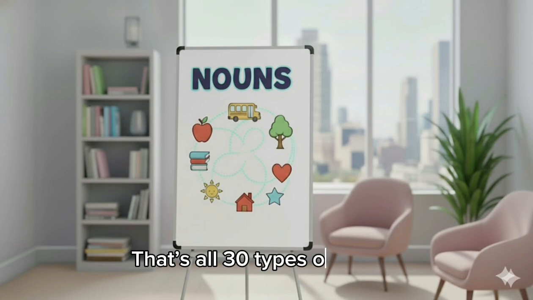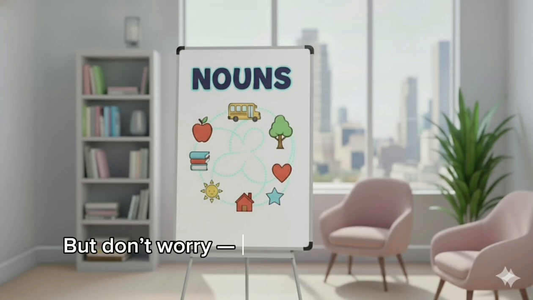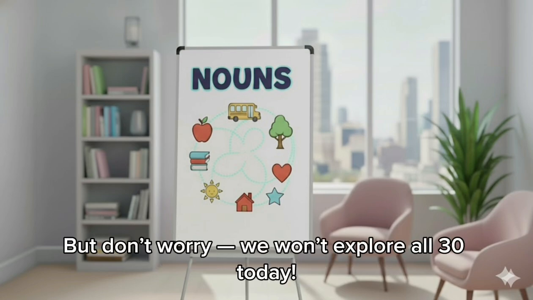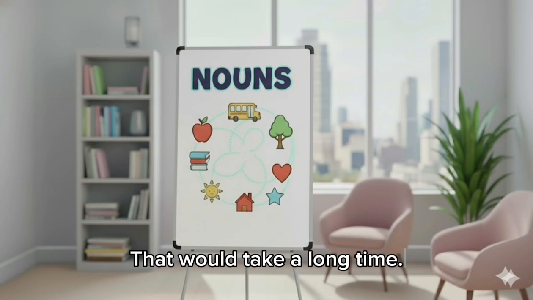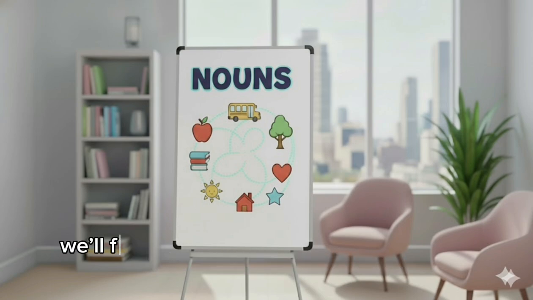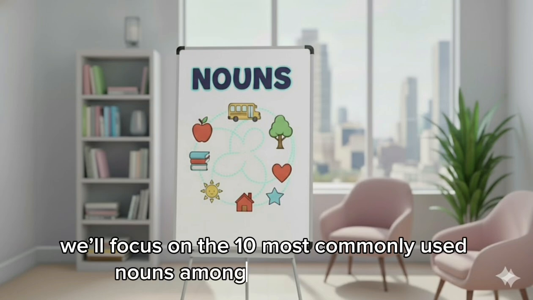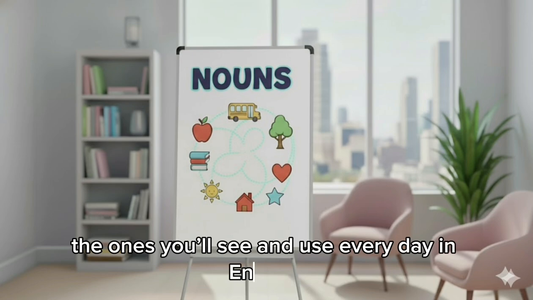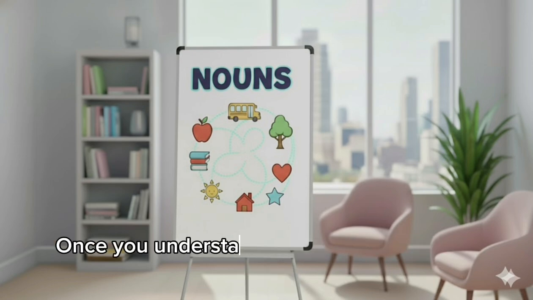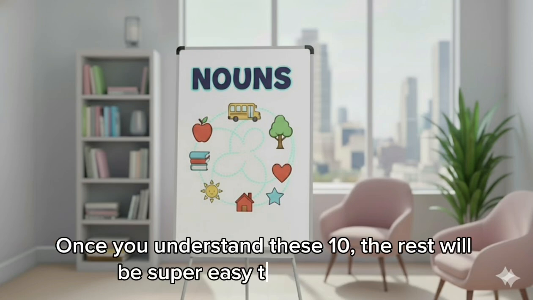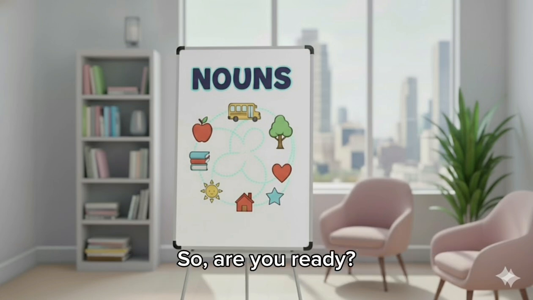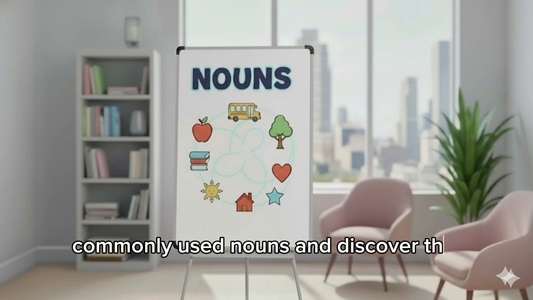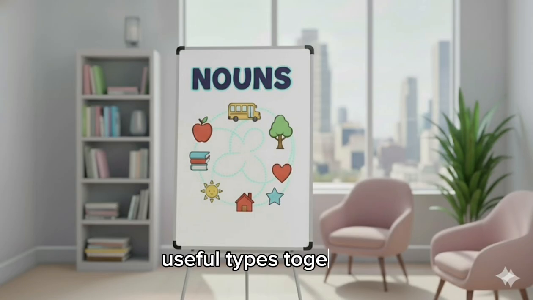That's all 30 types of nouns. But don't worry, we won't explore all 30 today. That would take a long time. In this lesson, we'll focus on the 10 most commonly used nouns among these 30 types. The ones you'll see and use every day in English. Once you understand these 10, the rest will be super easy to learn later on. So, are you ready? Let's begin with the 10 most commonly used nouns and discover the most useful types together.